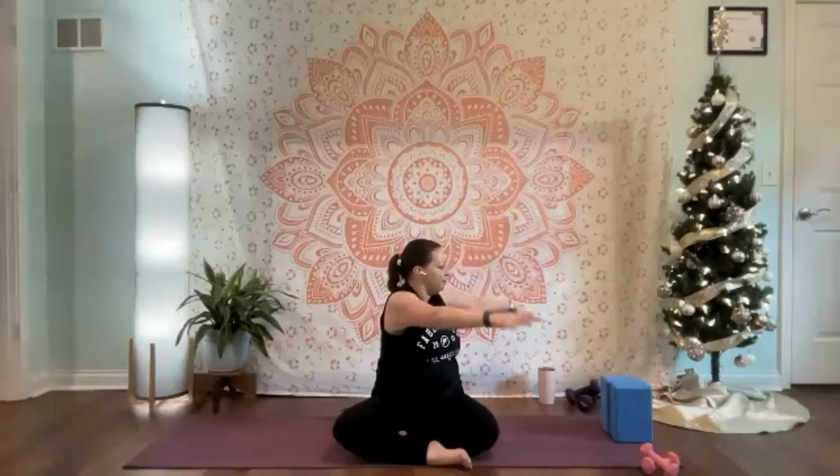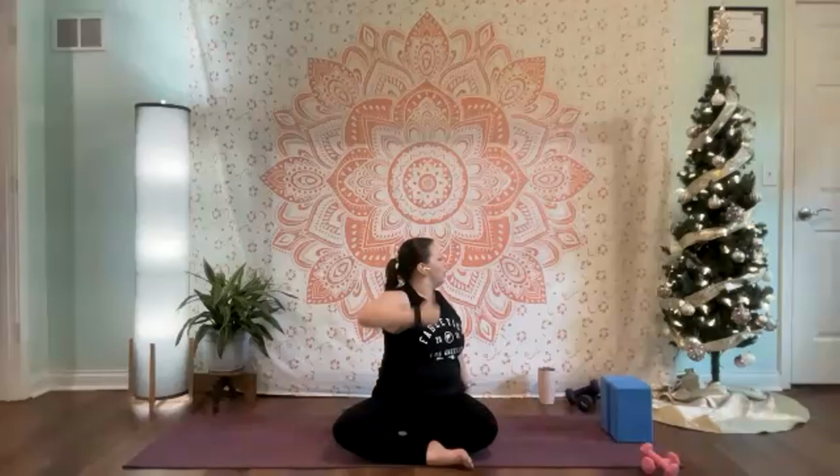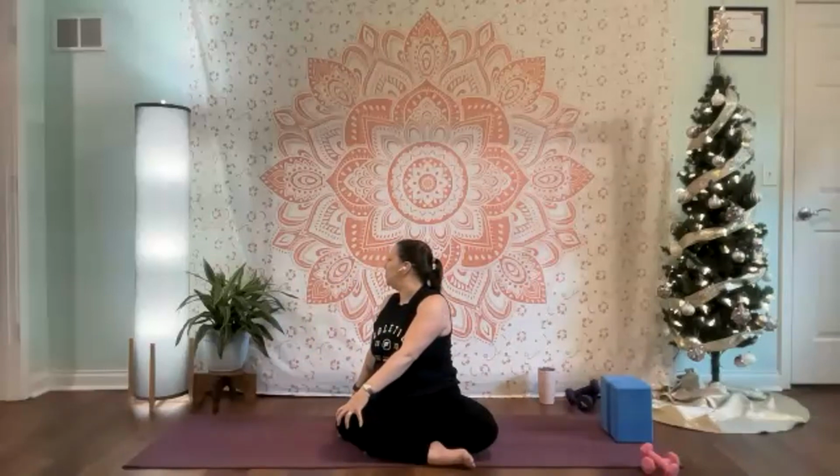Let's get a gentle rotation. I'm going to my left first, rolling shoulders back, looking a little bit more behind you. Remember, you always want to try to twist from length, not from a slump, which is compression. That's especially important if you've got osteoporosis or some kind of low back issue. Twisting from length will always be helpful. And then we'll come up, move through center, other side, arms come down, rolling shoulders back, looking behind you. Breathe and expand. And when you're ready, we'll come up and come back to center.